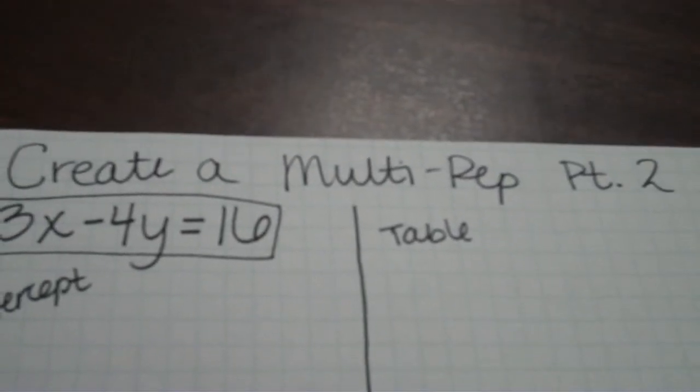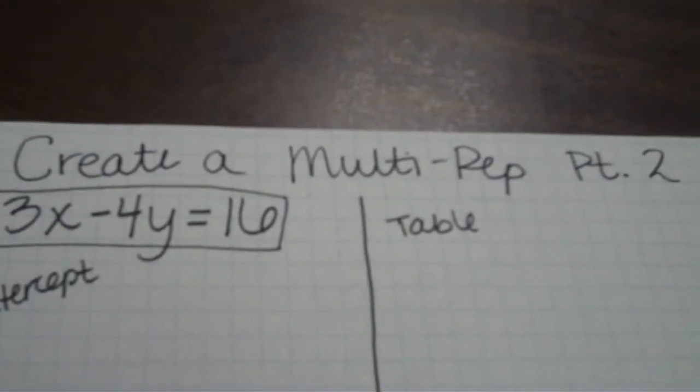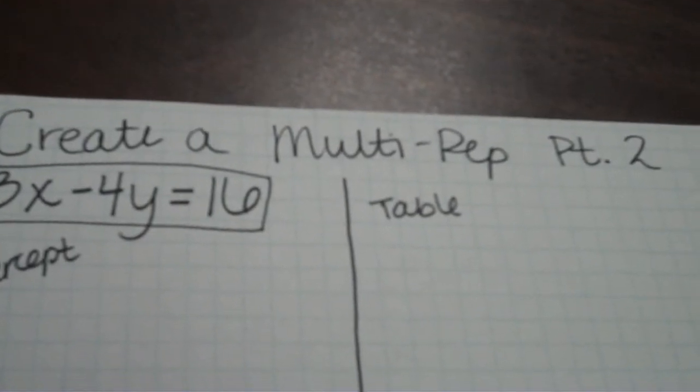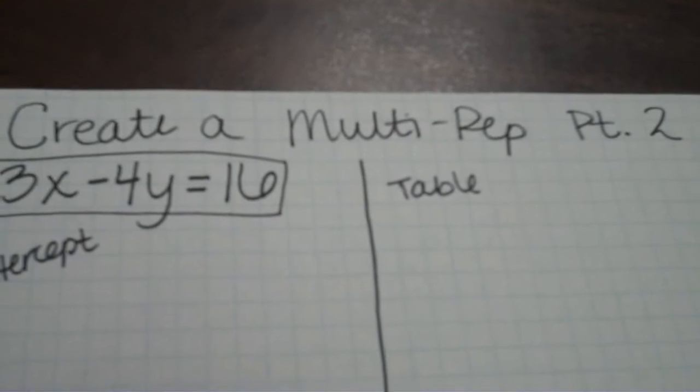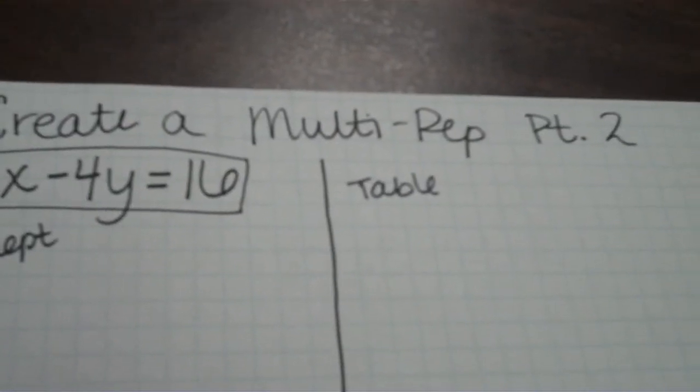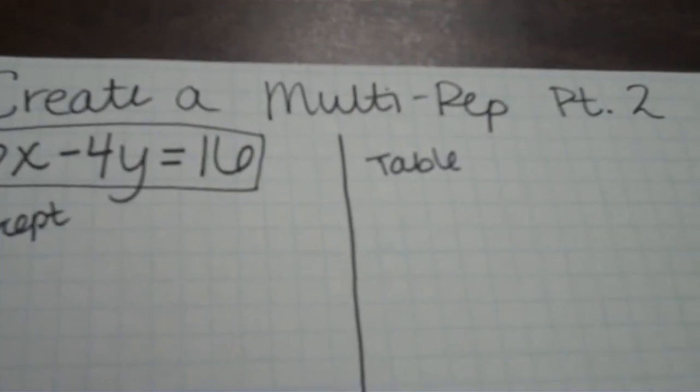So today we'll be talking about creating a multi-representation part 2. I'm going to hit the highlights of what we missed yesterday, and your whole assignment is going to be about this. So make sure you're paying attention to every detail because I'm going to be counting off if you're not doing the things I'm asking you to do.